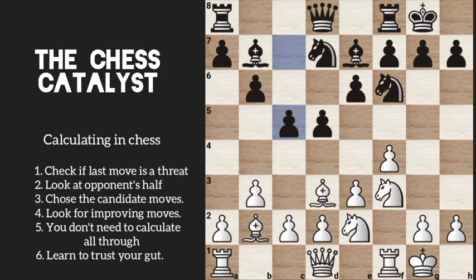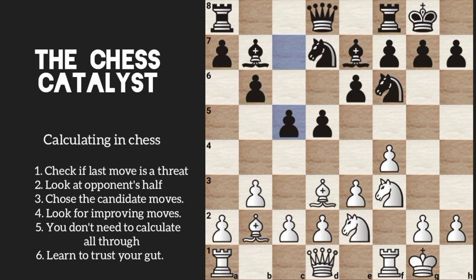In today's video, I'm going to be talking about selecting the right moves to calculate in chess. So we know chess is all about calculation, but not every move is worth calculating. So I'm going to give you a step-by-step guide on selecting the active moves that require calculation and discarding the moves that don't. It might take a while, but when you use this step over and over, you will get used to it and you won't even need to calculate a move to know it is bad.